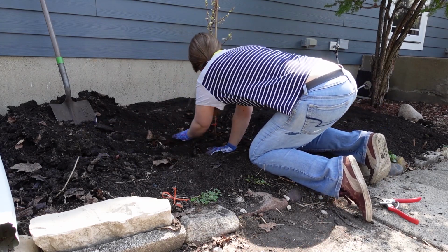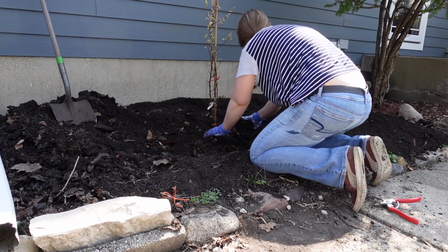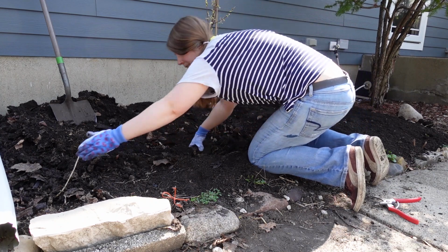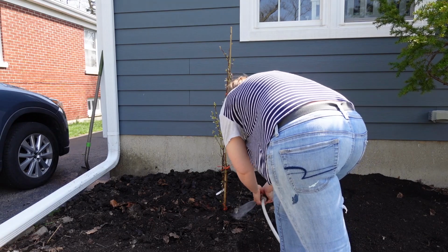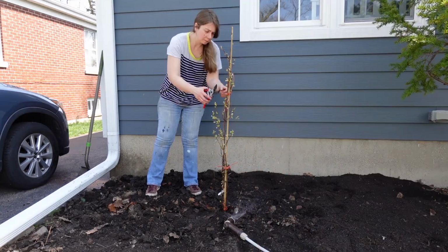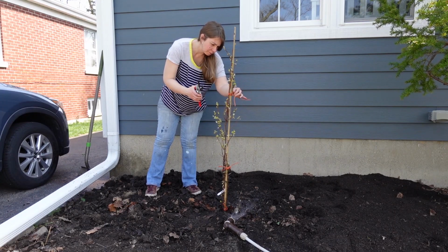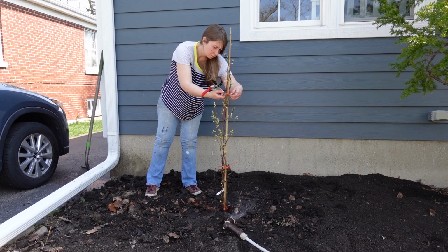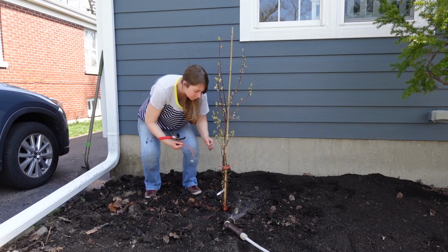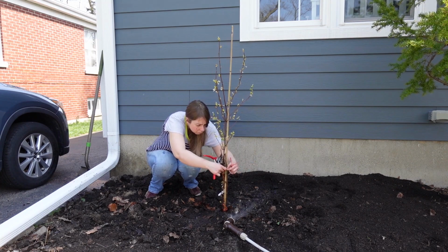And then when you put mulch down, you want to make sure there's a space. You don't want the mulch right on top of the tree, because that can cause rotting from being too wet. After you plant the tree, it's good to give it a good watering, and then continue to water it about once a week. And then I would suggest covering the area with a good mulch, 2 or 3 inches around the root ball, and that will help keep in moisture and stop it from drying out.